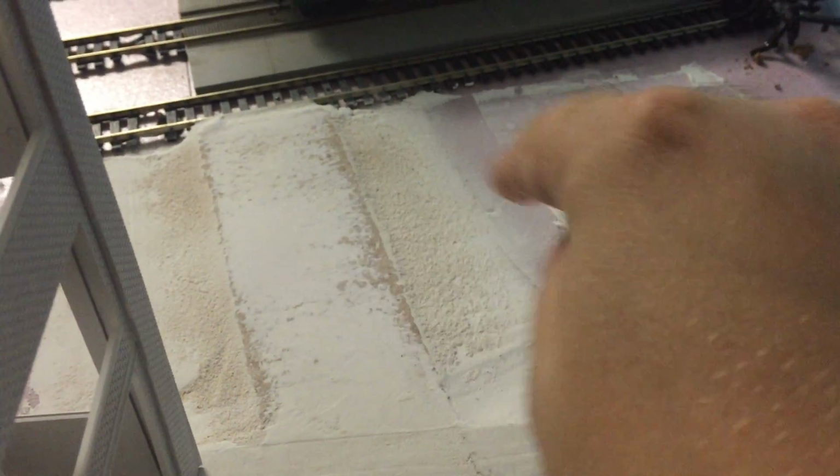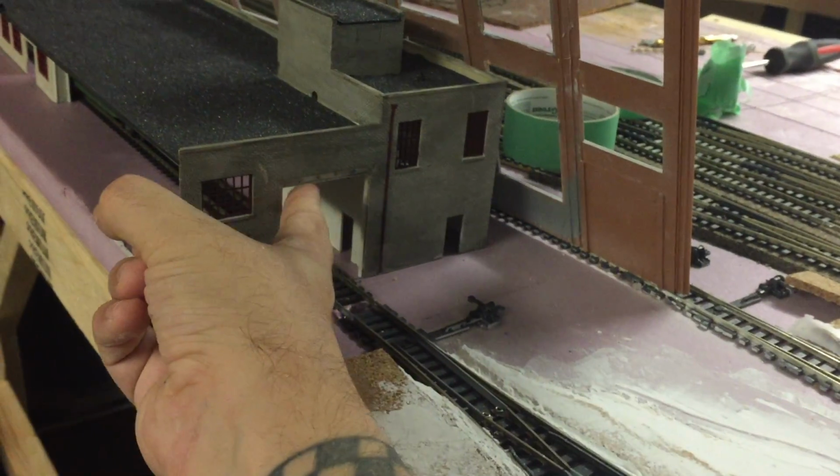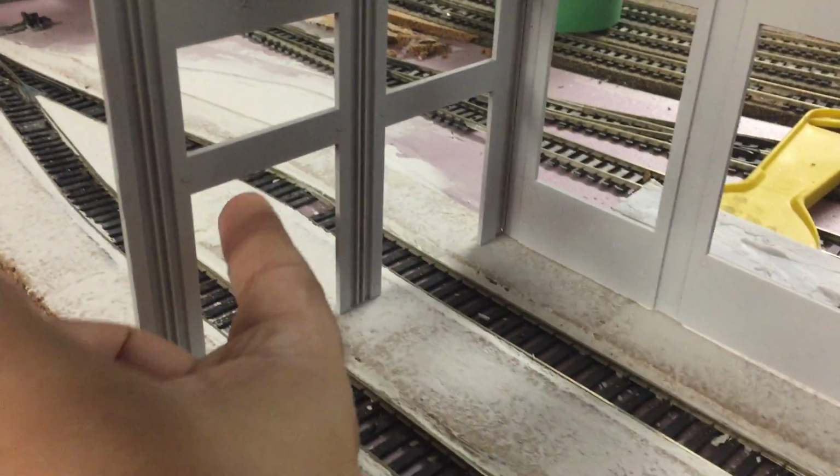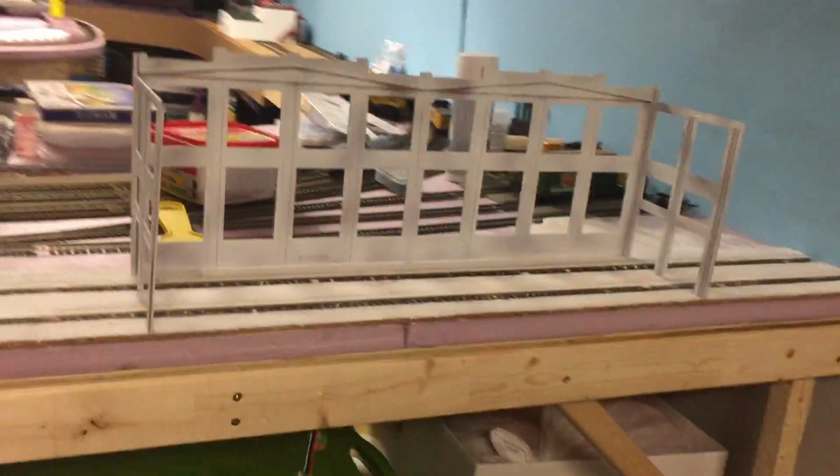I sanded it down, and also made somewhat of a crossing there, so that if I've got cars coming this way, I'm going to make a road, go over that, and it goes right up to that platform there. But I didn't do any on the side of that plastic, and I only got to there. I'm going to raise that up as well, because the cars kind of hit the underside of the doorway here. And that's another reason why I had to do it for here, because cars were rubbing there. But that's one of the buildings there, and I think it looks okay. Can't wait till I paint it and make it look a little bit better. So that was one of the things I had done.